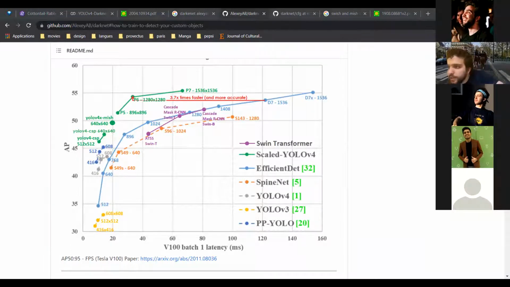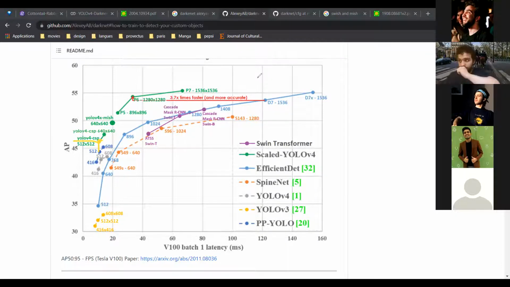And here we can see, not PPYOLO. PPYOLO is not very good anymore. Scaled YOLOv4 is this one, this green architecture. You can see that for the same latency, or the same computational expense, you have much higher results for scaled YOLOv4.